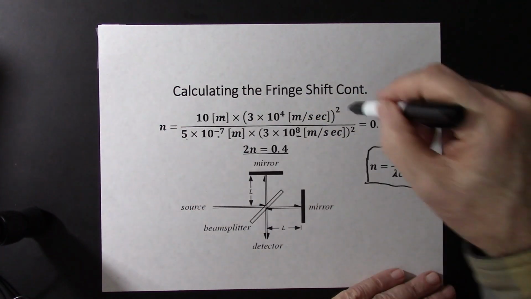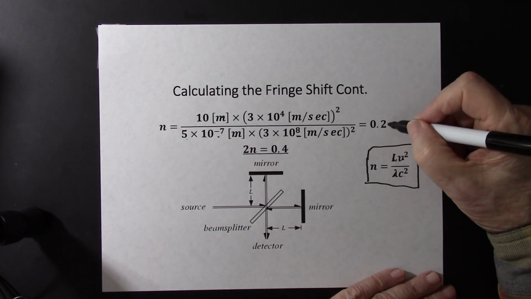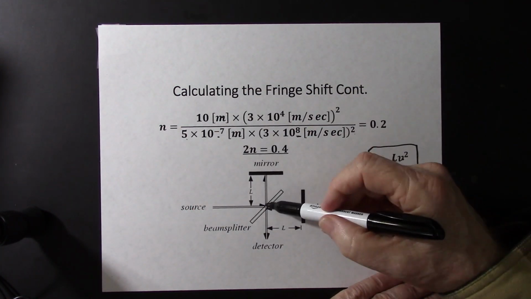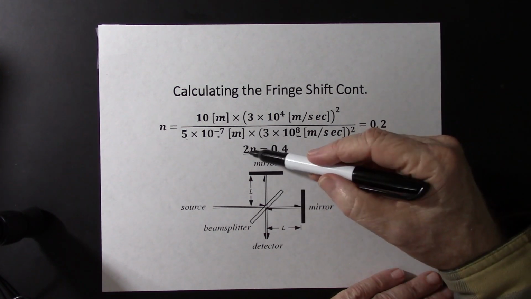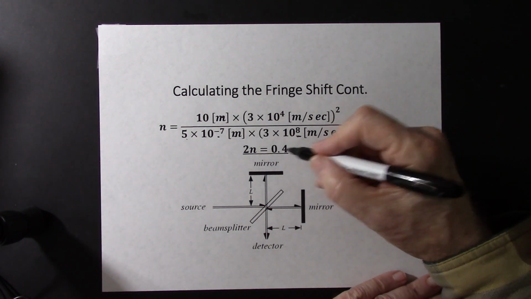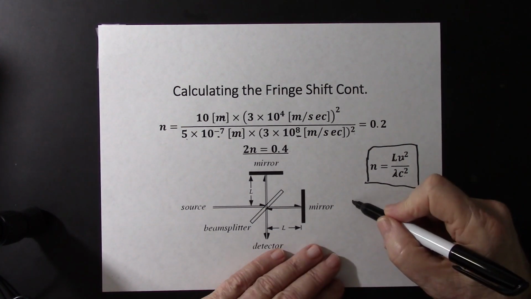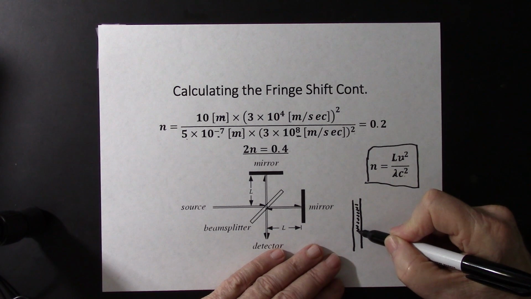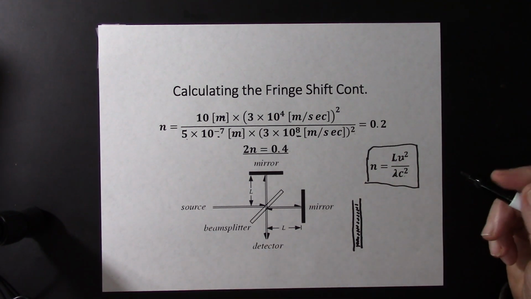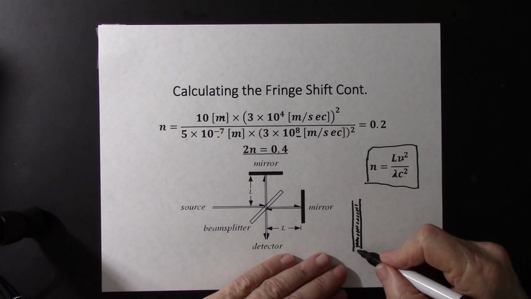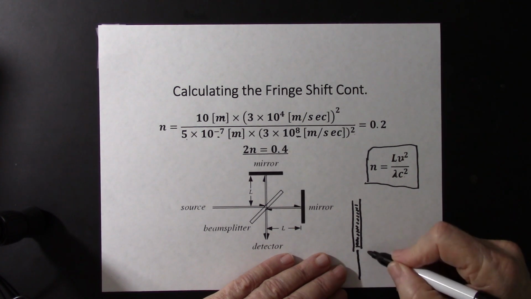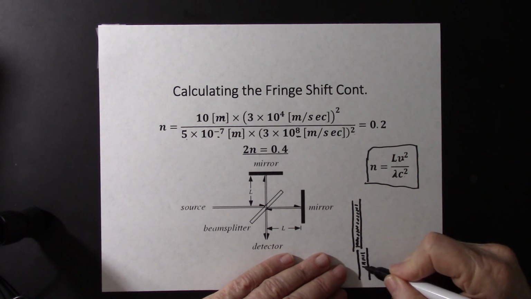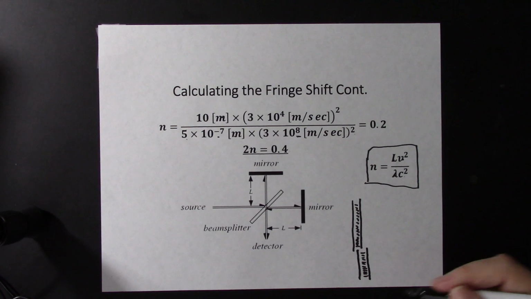That's a homework assignment. You can do that calculation, but it comes out to be about 0.2. And since there were two waves, we have to double the number of fringe shifts, so it came out to be about 0.4. So that would kind of look like, here's the fringe before the rotation, and we would expect to see something like this, the fringe after the rotation. And that's what they expected to find.